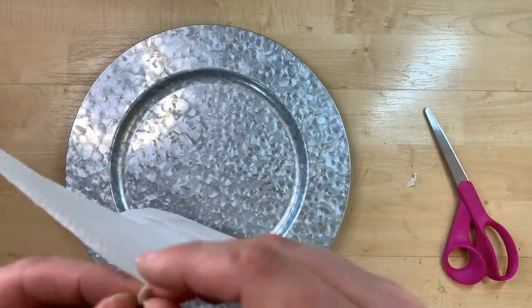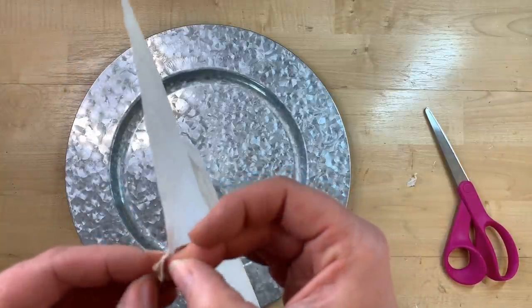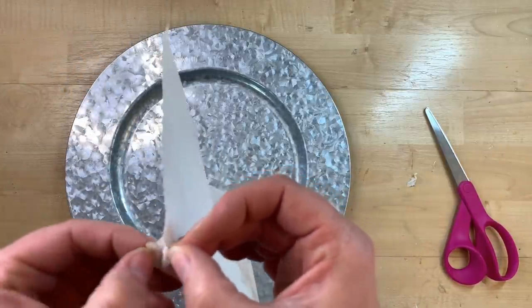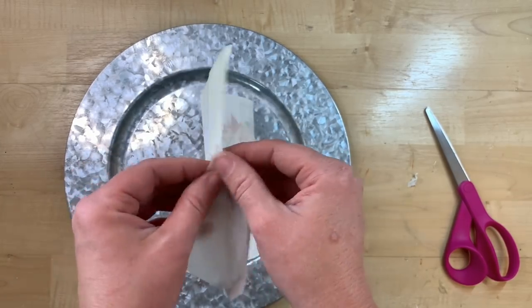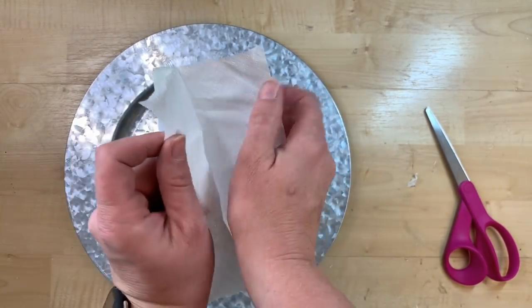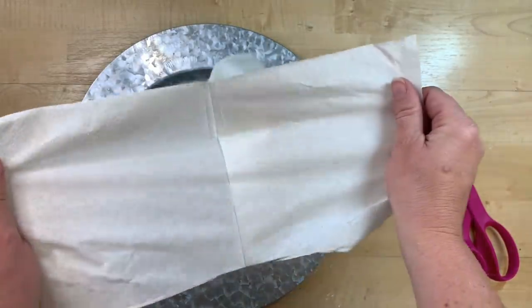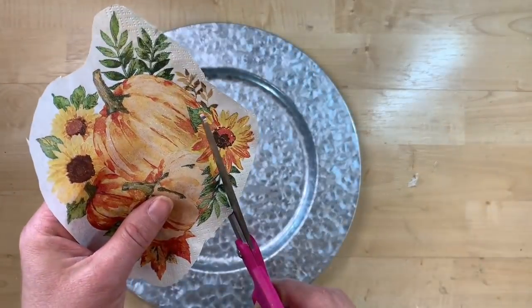So this of course will not be food safe. I want to mention that so we get that out of the way. There's a couple layers of the napkins. So I'm just tearing this away and it becomes a very, very thin layer that's left here. So you have to be delicate. I mean, it doesn't look like I'm being super delicate, but you do want to make sure that you don't tear it.